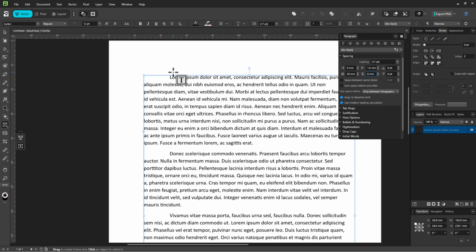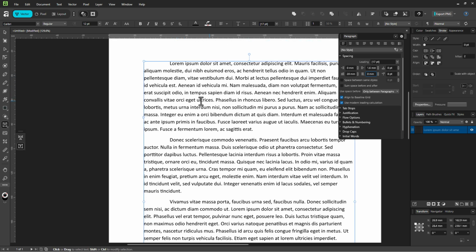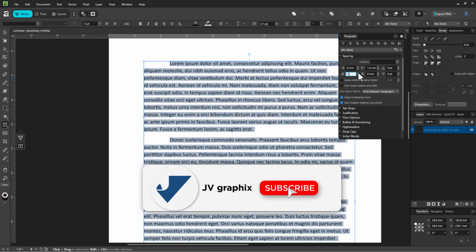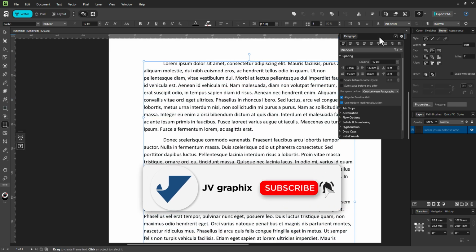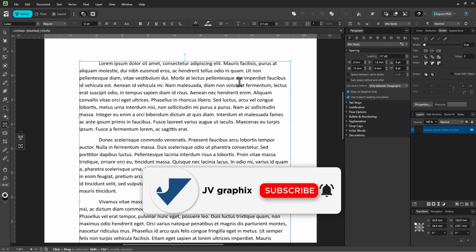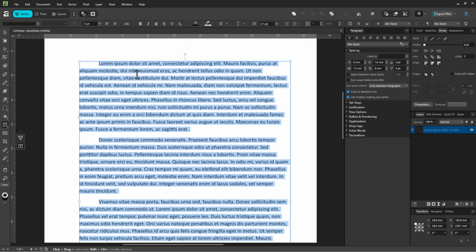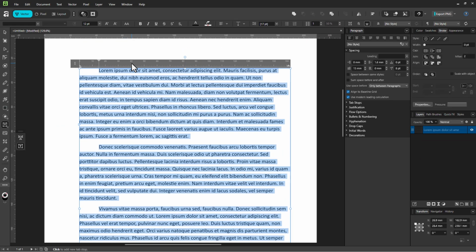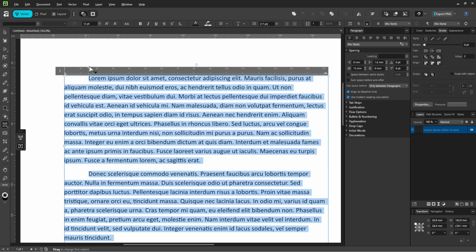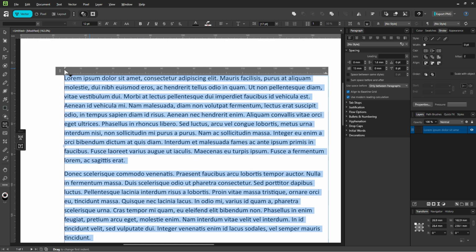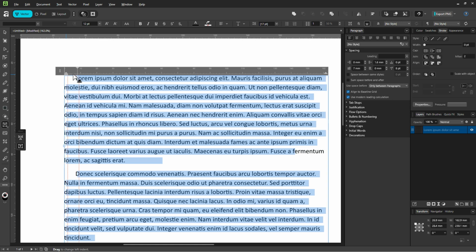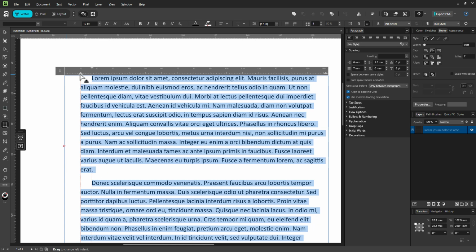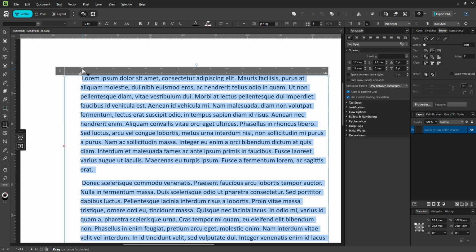We enter a value, and all the first lines of all paragraphs are indented by the value we entered. We will include the ruler by, when the text is selected, on this toolbar we find the option Frame Text Ruler, and of course we got a ruler with tabs that we can use. I would say that in Affinity, using this ruler is the easiest so far and the most transparent.